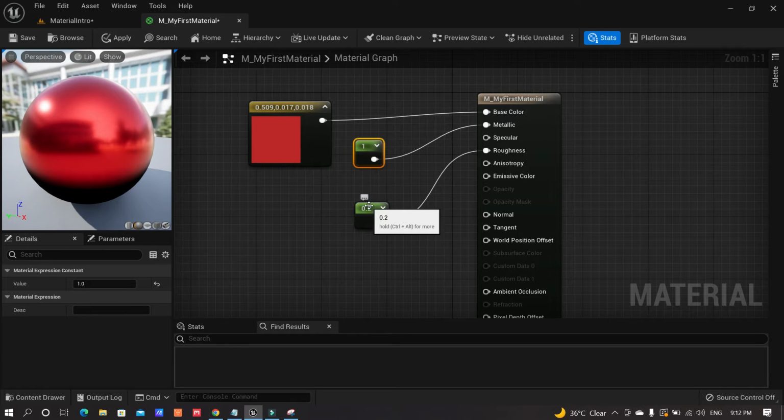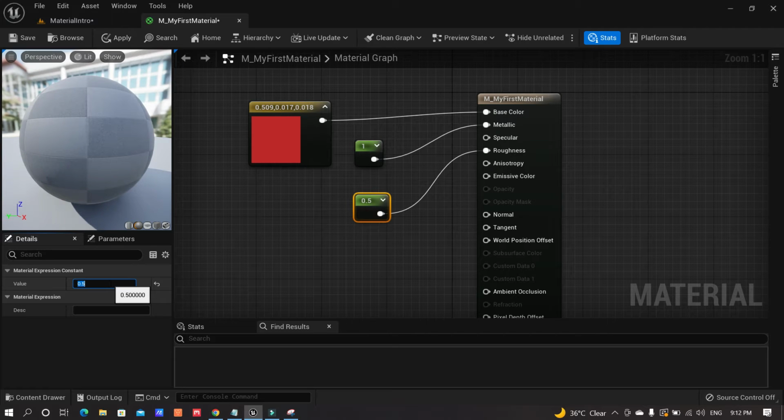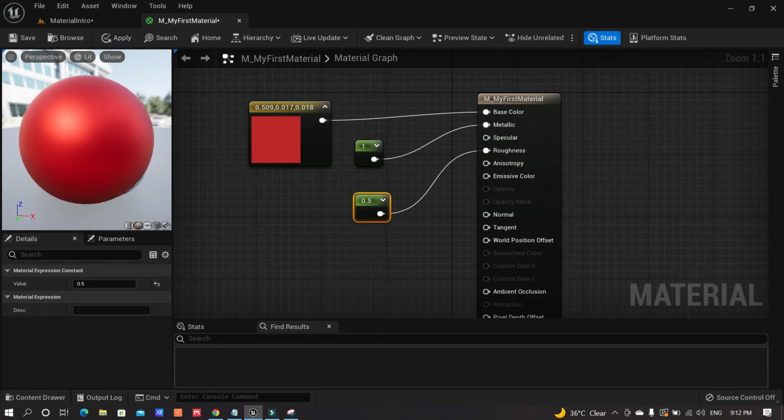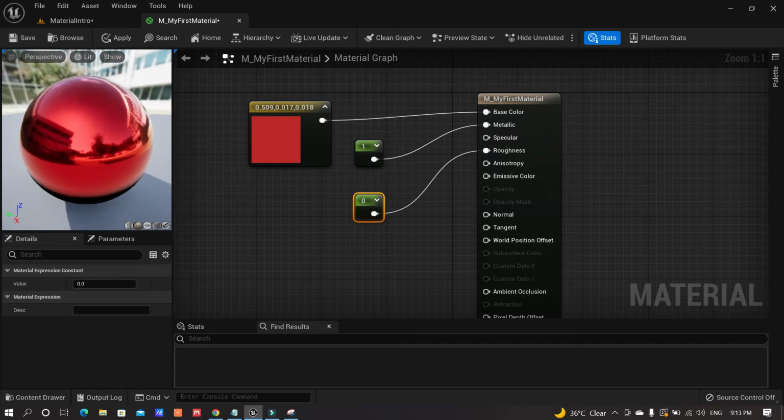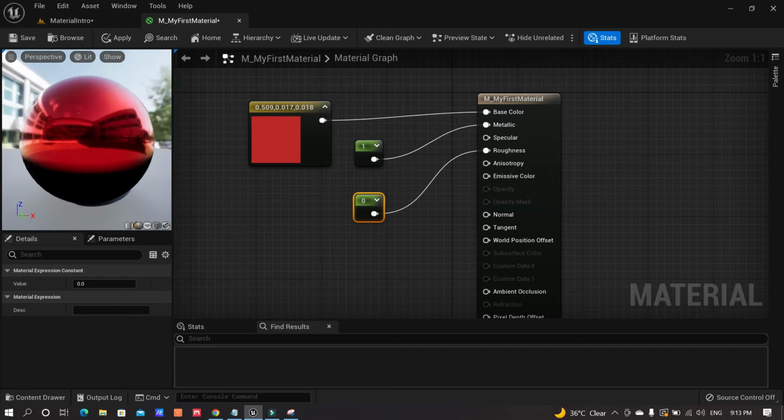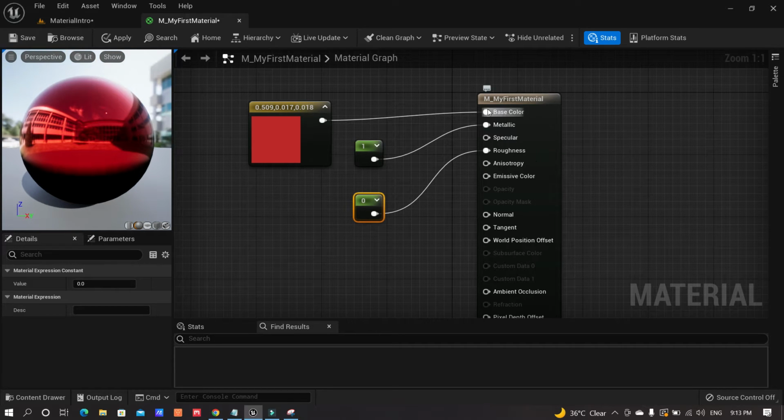Now at this point, you can increase and decrease and play around with your particular values of roughness and metallic to get the look and feel the way you want. So let's say we increase the roughness and see how the metallic look will change in that case. Well, it's not very metallic anymore now, I guess. So let's say we have 0 for roughness, and there you go. A very shiny metallic look is now available to you.